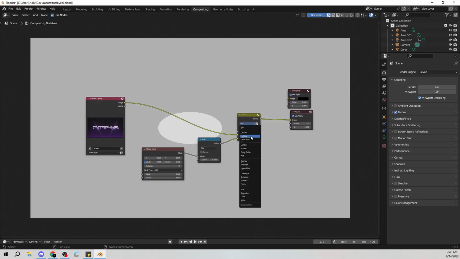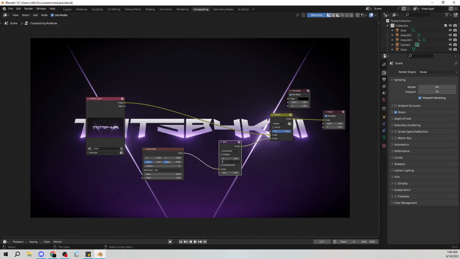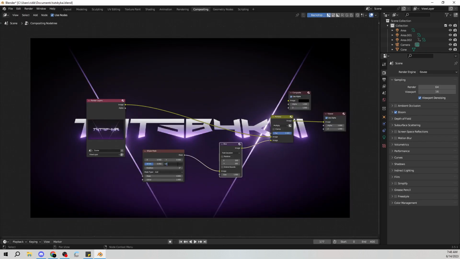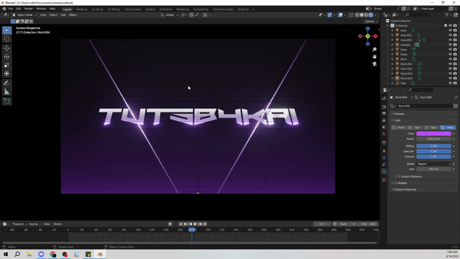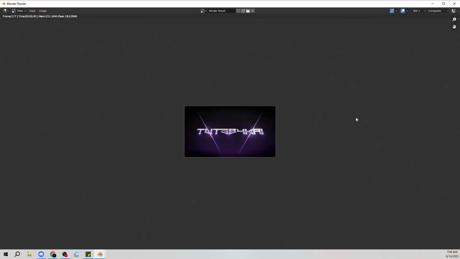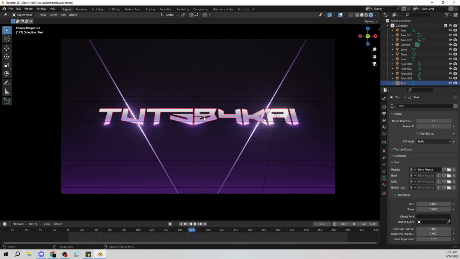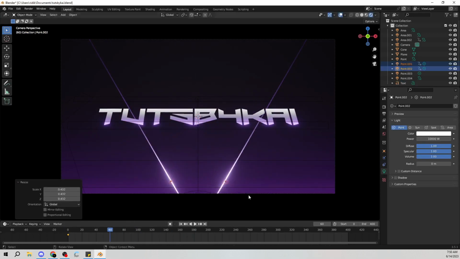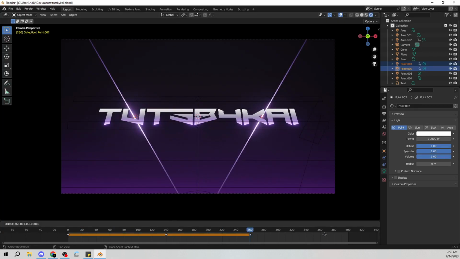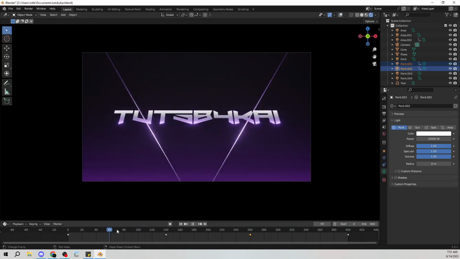So I have this on, I think, 400 frames, and what I'm doing right now is just creating a little vignette, a little LOMO by using an ellipse mask put into a blur, which is going into a math node set to multiply in the compositor super quickly. But the thing that I want to really focus on in this specific video is all of this stuff that I'm doing. Like I said, I think this took me maybe about an hour and a half. I don't even know how long, actually.